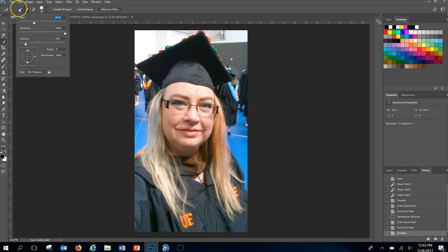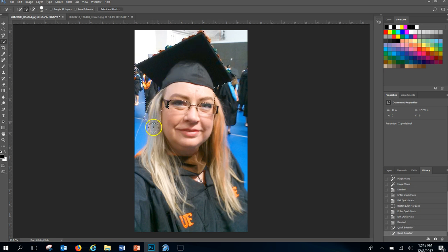And again, you can do your initial selection, do your add to, do your takeaway. So I just click and drag, and it's really smart, and it knows kind of what I'm looking for. Okay, so it's looking for edges of things, but then you can see sometimes it gets areas that I don't want. So I go up and do takeaway, bring this through here, and it still is really good about getting my edges. Okay, I'm going to do my add to again, get my face, continuing down.